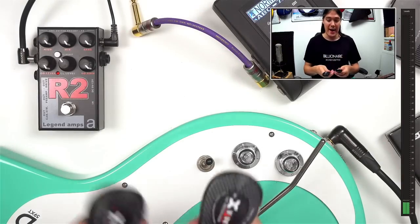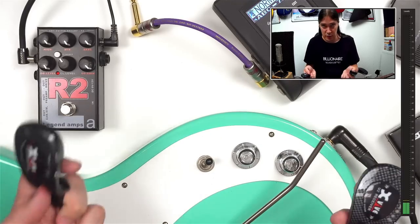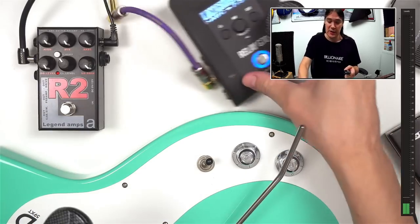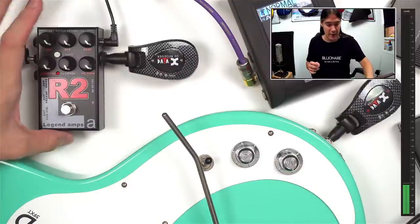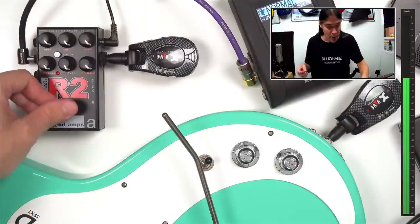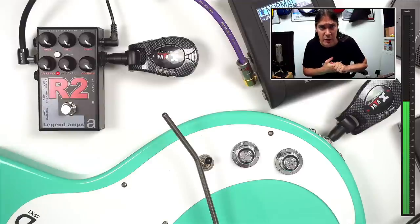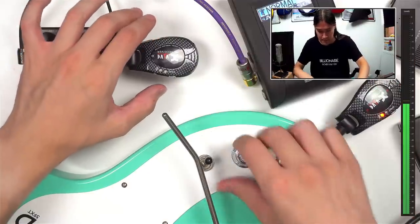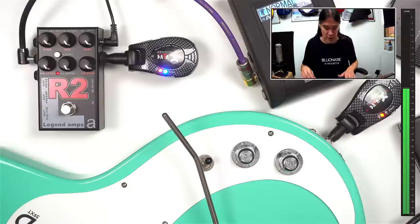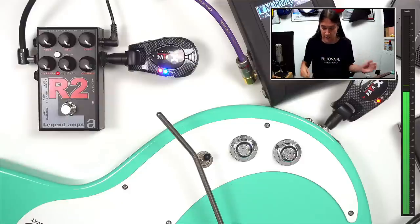Okay, now I want to check how noisy the U2 is compared to a wireless system that I use on a regular basis, which is the Relay G70, you can see it right here. I'll turn everything to maximum to make sure that the test is consistent. Let's turn this on, and you can see that the current level is about minus 40 something. Yeah, minus 40 dB. So let's now turn this on. The volume is off. Okay, so this is the amount of noise we are getting right now. It is about minus 35 dB.